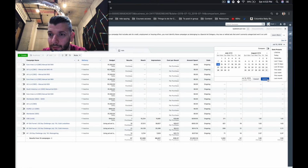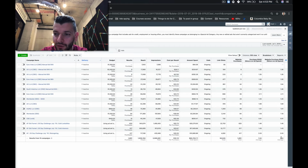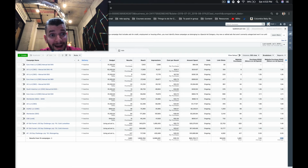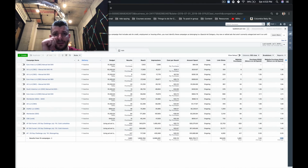So we continued, and as you can see, it was quite consistent on both accounts. Some accounts were performing better over time. As you can see here, in this ad account, which was a totally brand new account, the overall return on ad spend was better than the original one, which had tons and tons of data, with $800,000 worth of data. This account with zero data, basically just a shared pixel, performed better than the account with $800,000 worth of data. So if you have something that's winning, don't hesitate to test another ad account with it, because you might even get better results with that new ad account. That's what I would recommend for you guys.